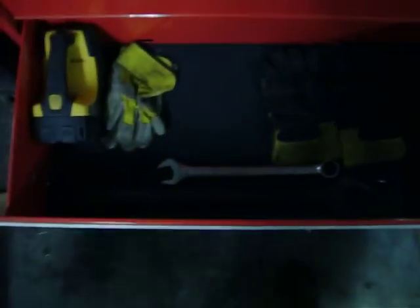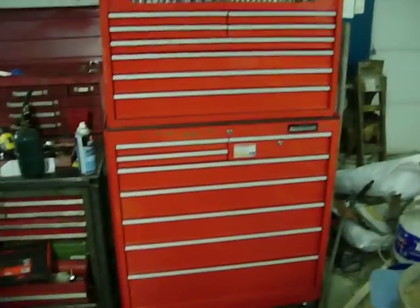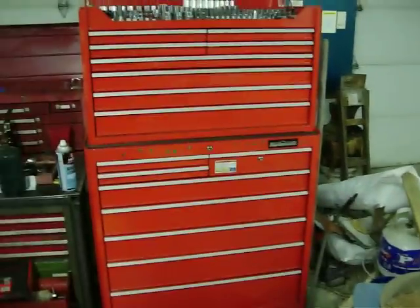I don't know why that's there. Here, let's pull that out of there. And then pretty much I got a flashlight and a big Proto 1 3/4 wrench. It's really big. Then there's gloves, and that's pretty much my bottom drawer. And here, let's stand back. And that's my toolbox. Top, bottom. That's it. Okay, see ya.